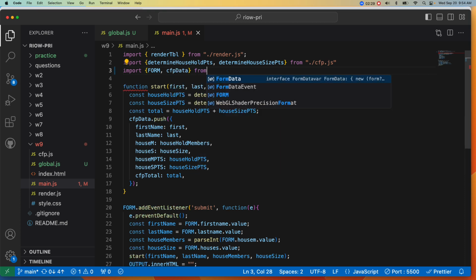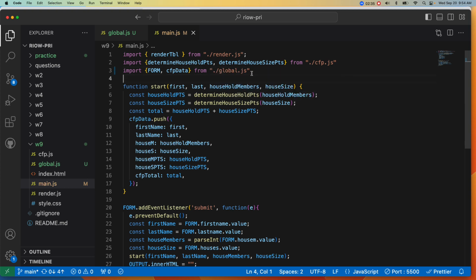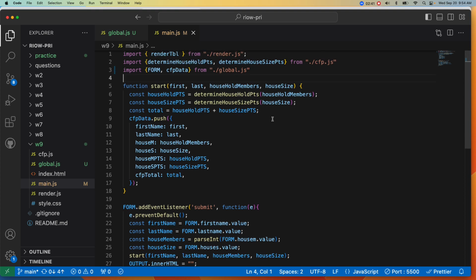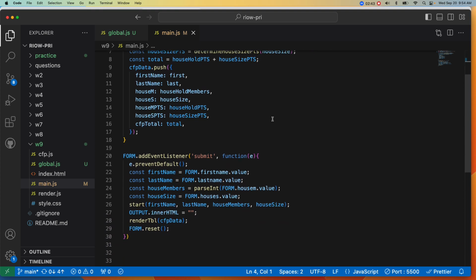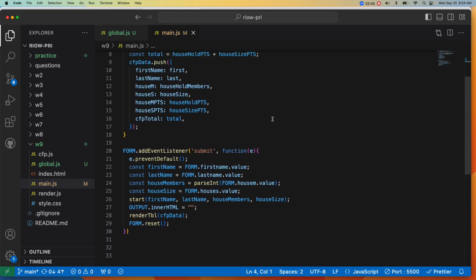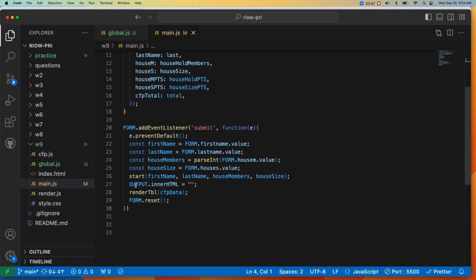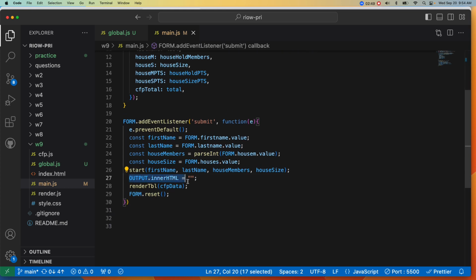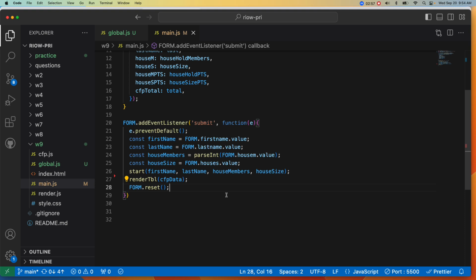Okay, from, and hopefully you're getting a little used to this, global.js. Make sure the JS is there. I'm not sure why it doesn't run, but sometimes it doesn't. I've seen that at least once for some of your code. So that's there. That looks good. Now it looks like I still have a reference here on 27, and I no longer need it because that was used in some of our older code. So I'd also get rid of that in that location.